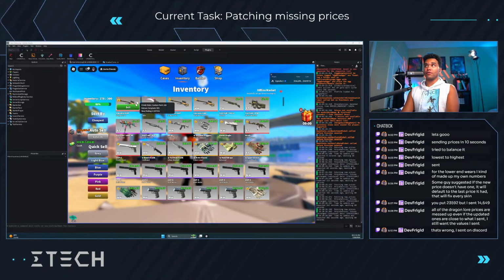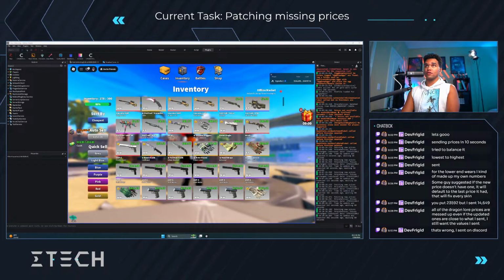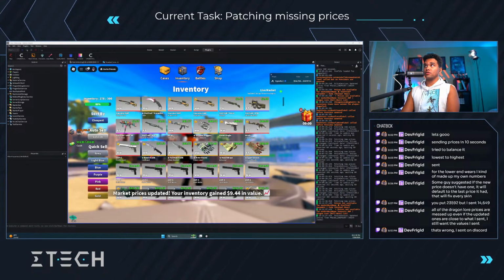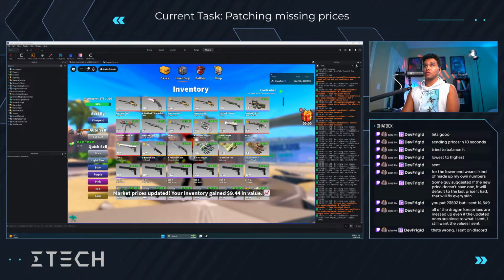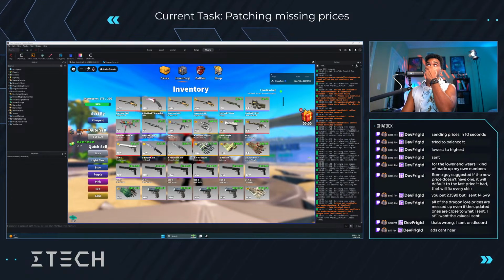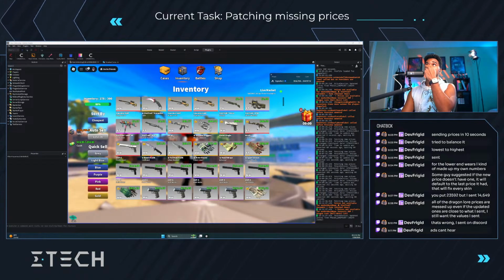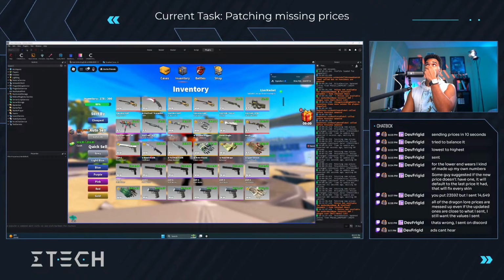This is what we want right here. Souvenir AWP Dragon Lore. All the Dragon Lore prices are messed up. Even the updated ones are close to what I sent. I still want the values sent.